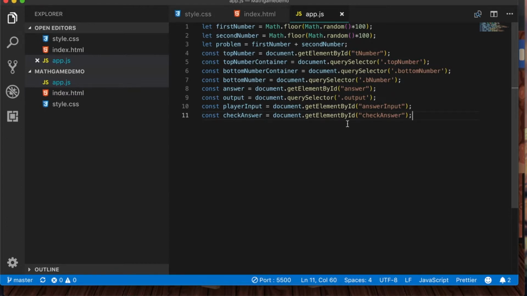Actually, the B number should be, sorry, it's going to be by ID. I guess it doesn't really matter, but just to keep it consistent with that up there. And you can even move this up if you want to keep them next to each other, top number, bottom number, top number container, bottom number container, answer output.